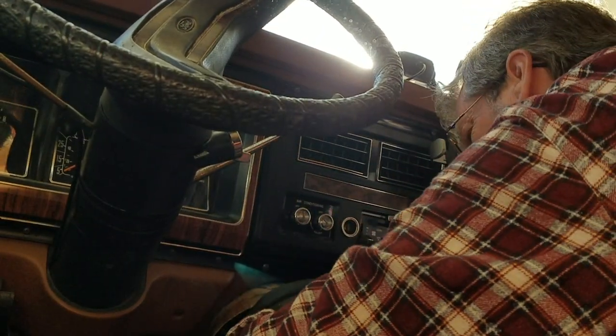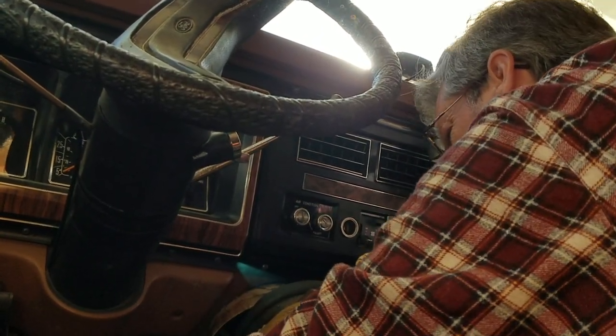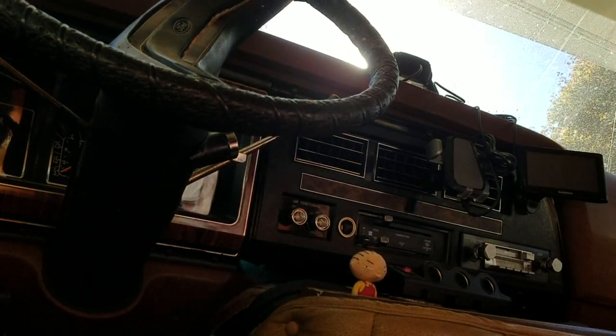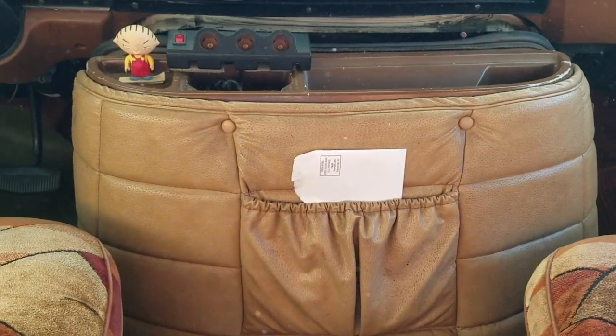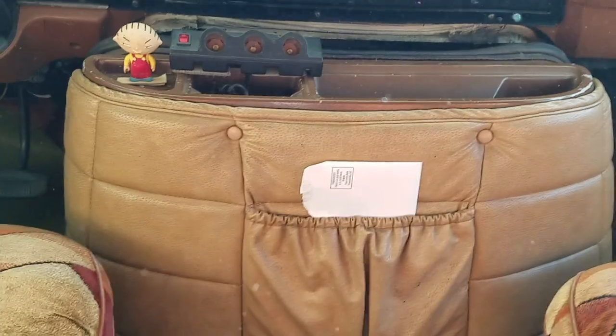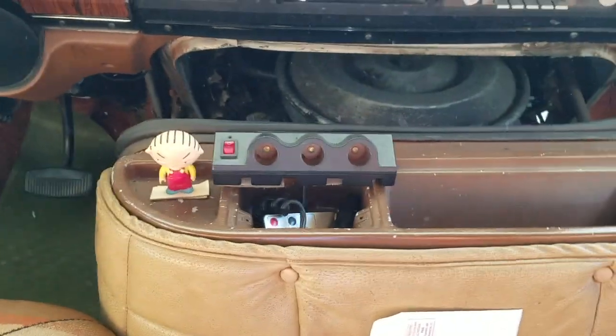Well, damage is done now. Now, where do I put that? How do I get this out of the way? Hang on, I'm gonna pause you again. The short answer is, I don't know where to put this. The long answer is, I can get the camera in here, I think, enough to see what's going on.